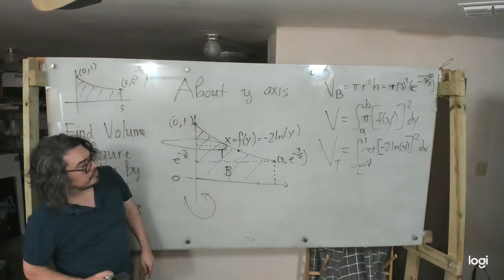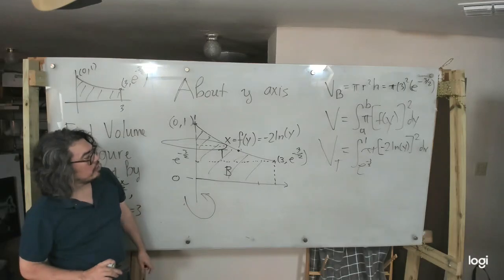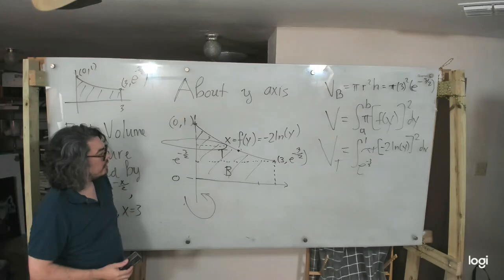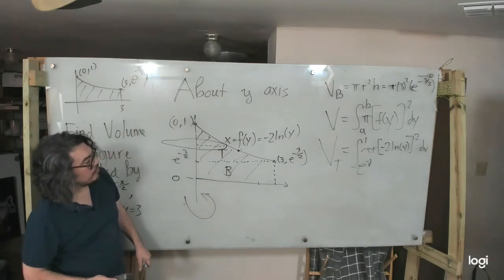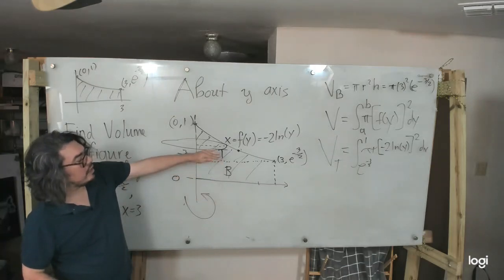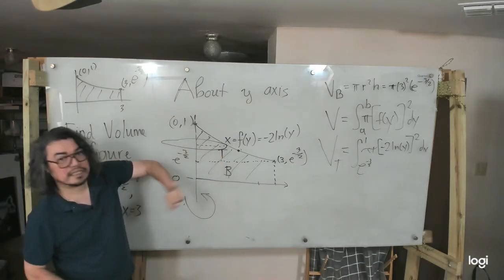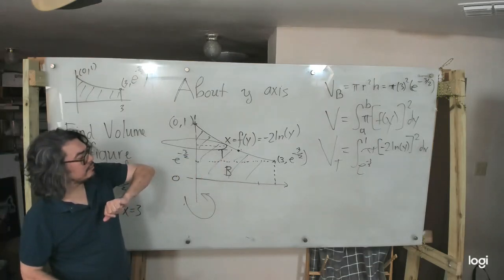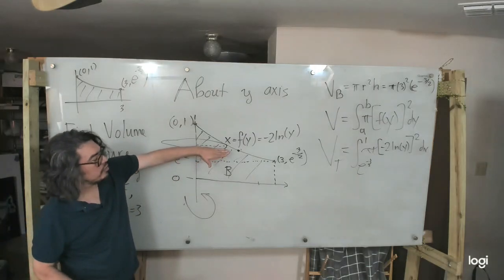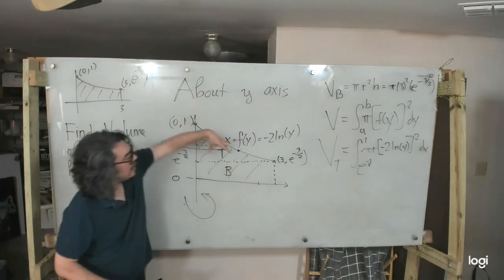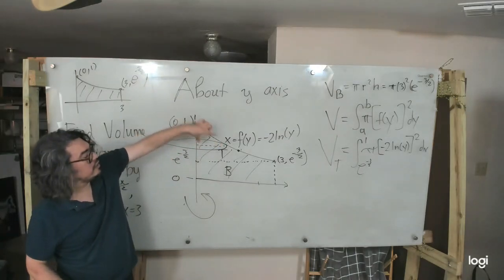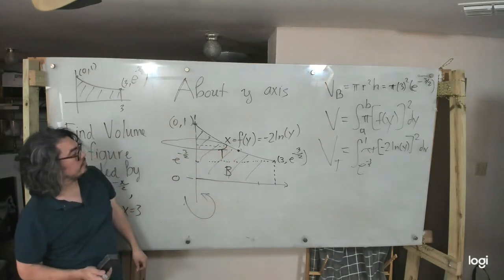And of course, we're not going to evaluate those integrals, but I wanted you to see how we would set them up so you could see the logic behind them. And let me also point out the reason why we didn't have to finagle at all with this x value is because you can see that for any y value, this expression gives us exactly this distance. So in other words, it exactly gives us the radius of the region at any point.